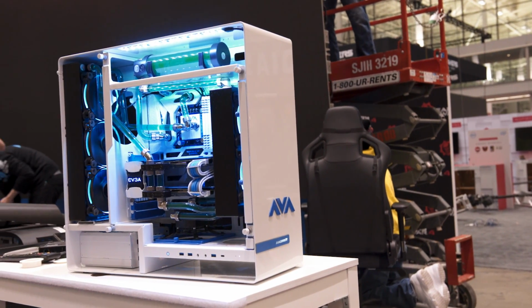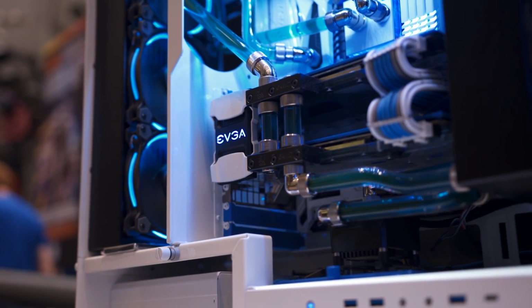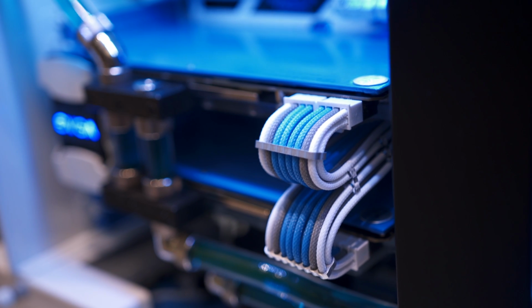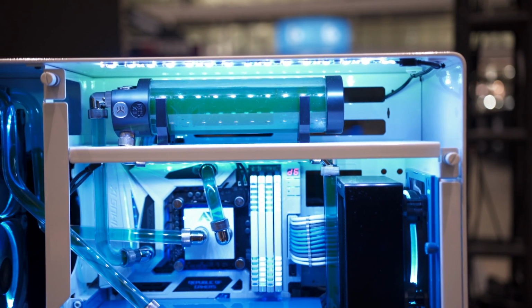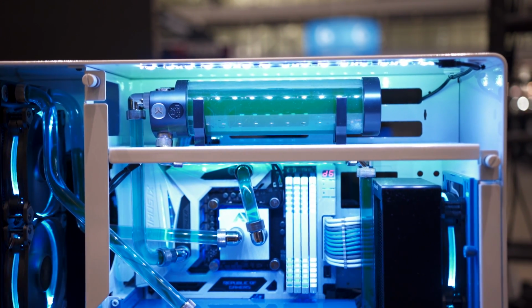Next up was Best Engineered, and the top 3 systems voted in by the judges were NCIX, Xidax, and AVA Direct. Now, we just took a look at Xidax and NCIX, so we're going to go directly to AVA Direct. And clean and pristine must have been the marching orders at AVA when they were designing this system. From the color palette to the aluminum cable combs chosen just to perfectly manage all of their cables, to the water cooling setup in general, it comes together in a computer that is just refreshing to look at.